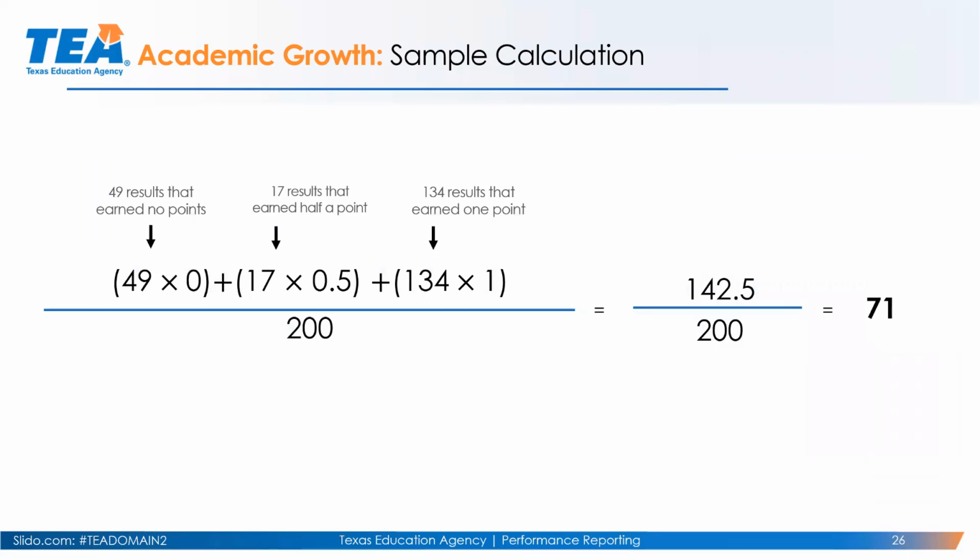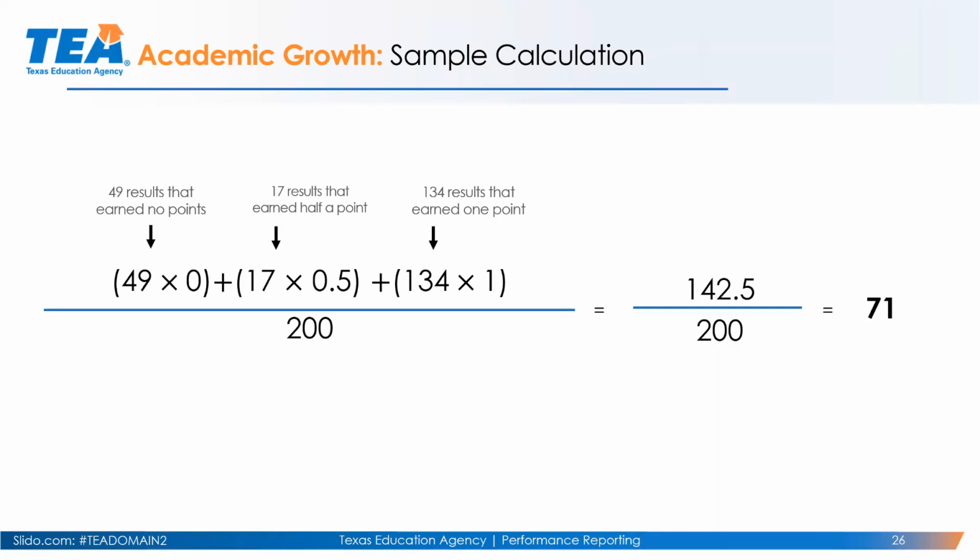So remember, our campus has 100 grade 4 through 8 students, all of whom took a reading and math STAAR assessment in the current year and the prior year. So our denominator is 200 STAAR progress measures, from which 100 assessments are in reading and 100 are in math that have progress measures. 200 is the denominator. So we now calculate the numerator.